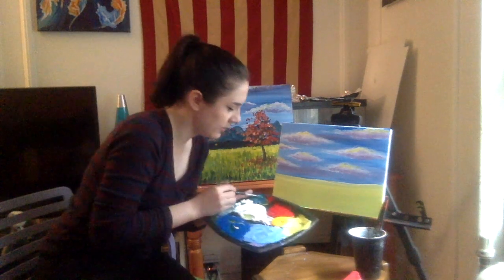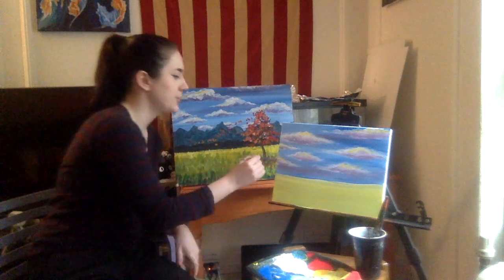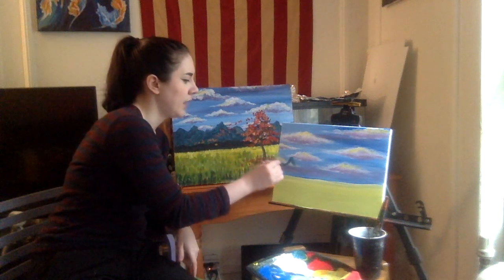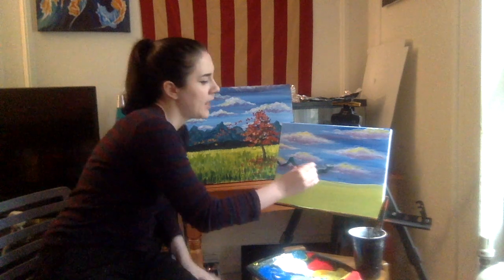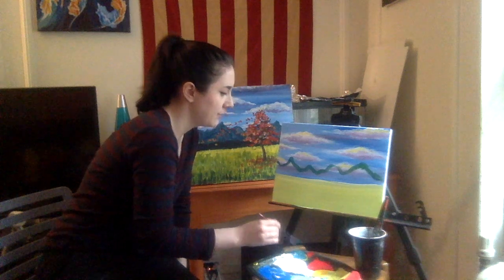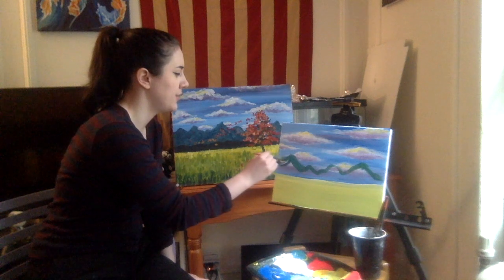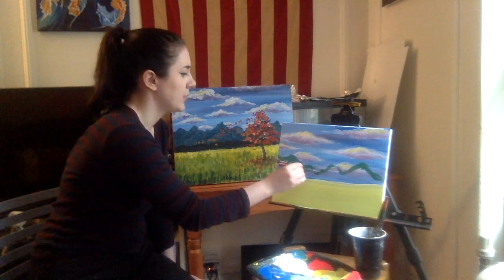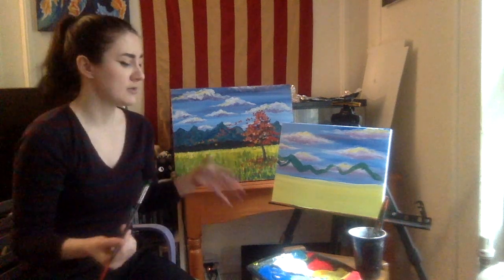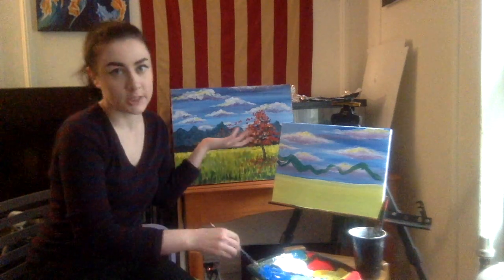But once you've got this color, guys, the mountains are just kind of a series of, you know, points and valleys, so really you can just do kind of whatever heights you want. I'm just kind of going up and down with my brush. And again, if you want them to be taller, you can always make them taller, so I can just kind of go over them and be like, I want this one to be taller. I would say it's always best to kind of start off smaller, because then you can always make things bigger, whereas it's not always the easiest to make things smaller once they're already larger, you know.